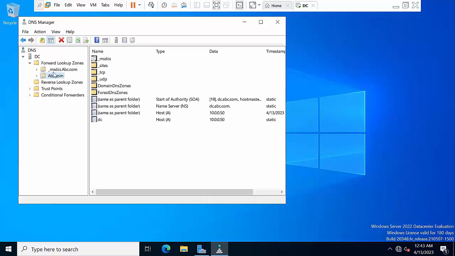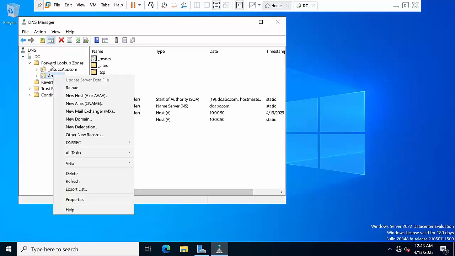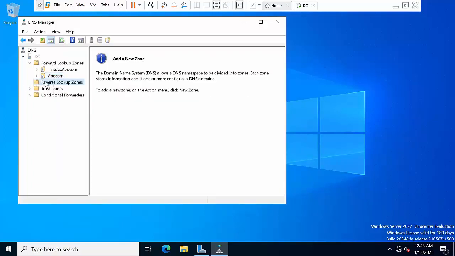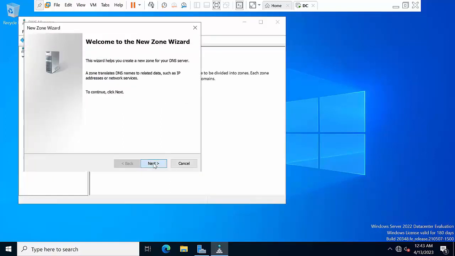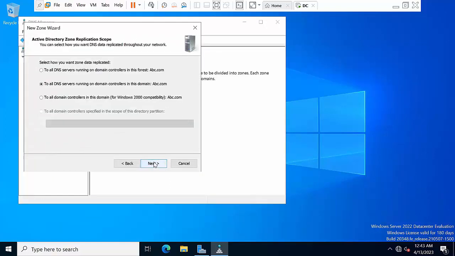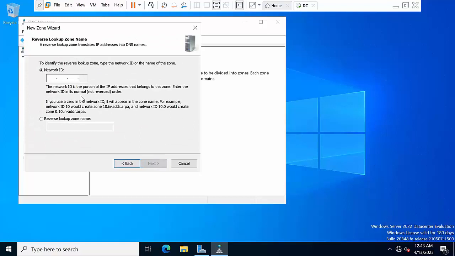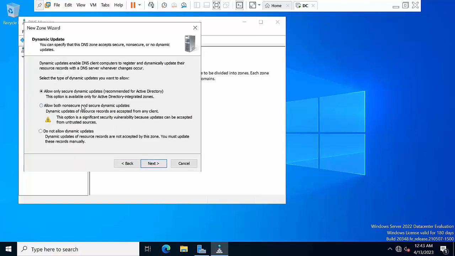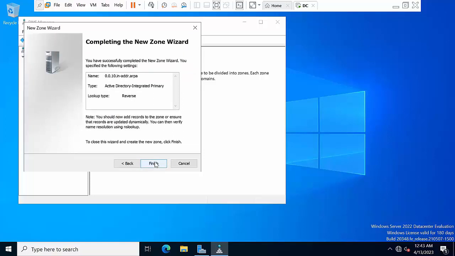Now select reverse lookup zone here. Click next. Next. Next. Allow both non-secure and secure dynamic updates. Click next.